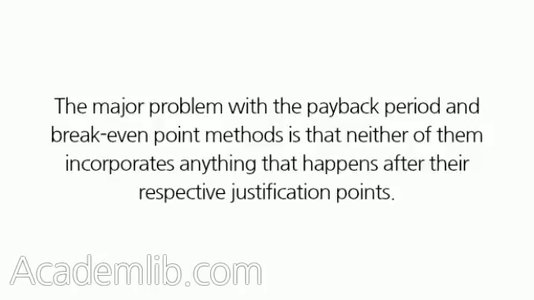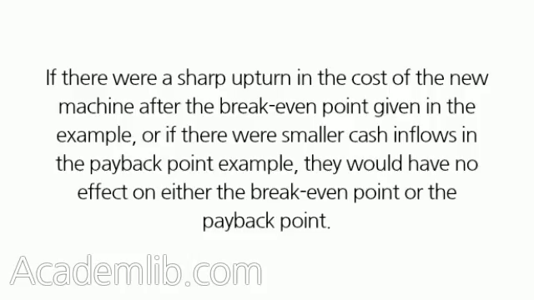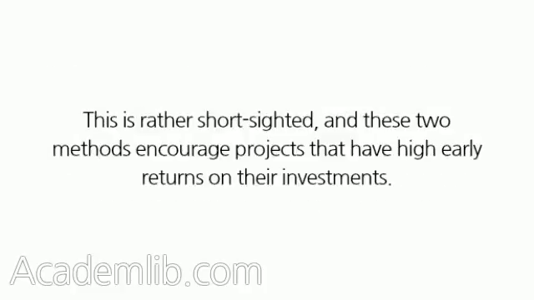The major problem with the payback period and break-even point methods is that neither of them incorporates anything that happens after their respective justification points. If there were a sharp upturn in the cost of the new machine after the break-even point given in the example, or if there were smaller cash inflows in the payback point example, they would have no effect on either the break-even point or the payback point. This is rather short-sighted, and these two methods encourage projects that have high early returns on their investments. In other words, they encourage us to invest in cheap equipment or projects.